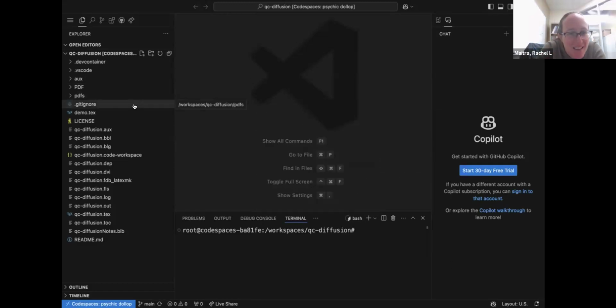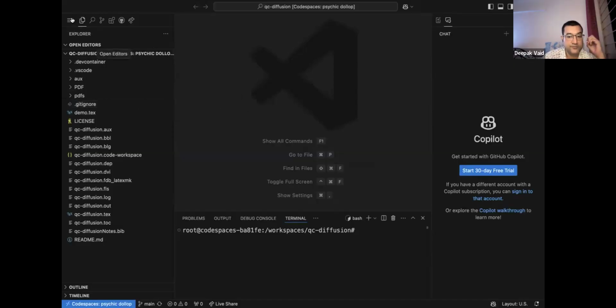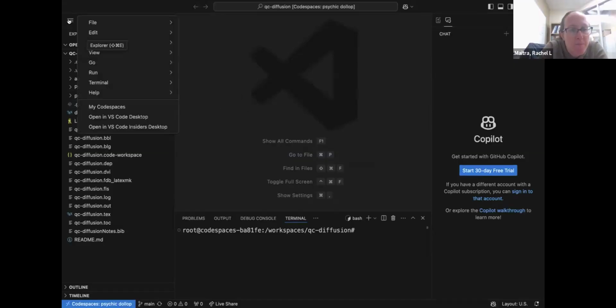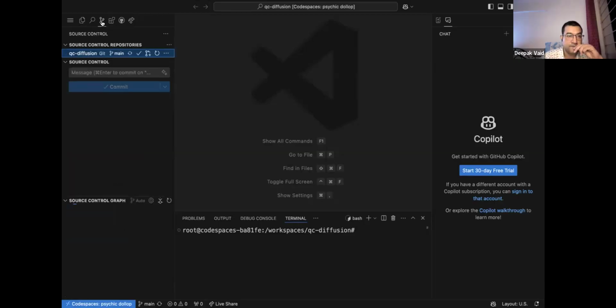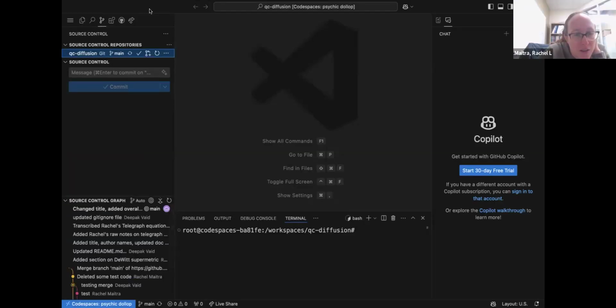So now let's see. Here on the left, in VS Code, we would have a list of buttons also over here. We don't have those. The buttons are on top. I recognize those. Yeah, source control. Now, if you go to source control, for instance, right now it's working with our original repository. So all the history is there.